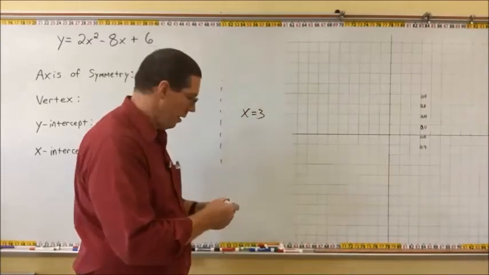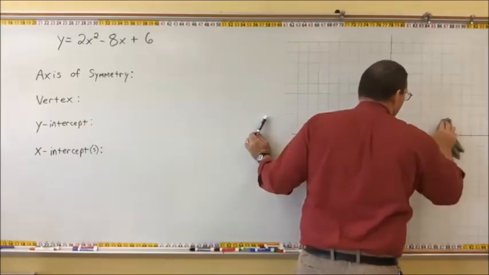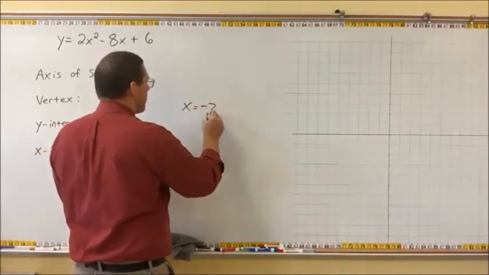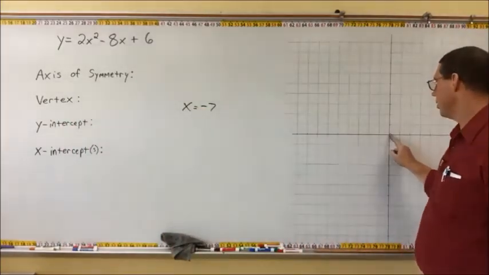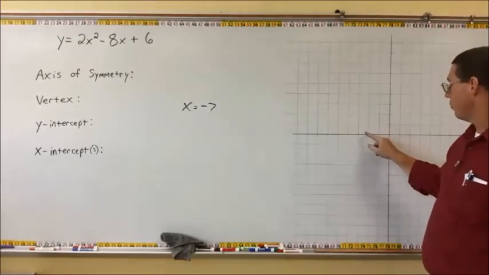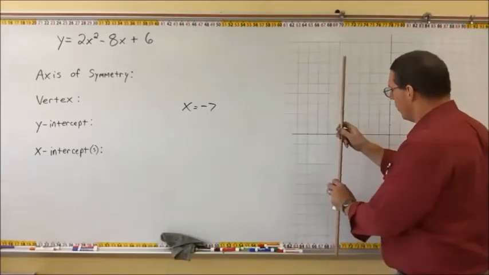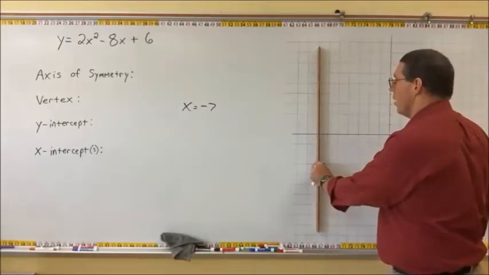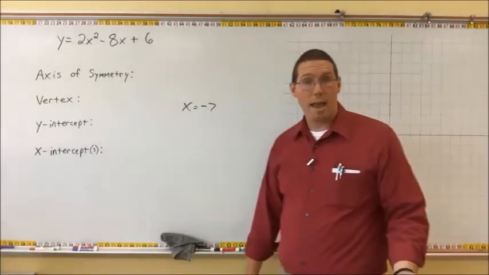That's a vertical line. If I were to say to you, hey, where is the line x equals -7? Well, what we would do is we would go to the origin and we would go to where x is equal to -7. So that's left. -1, -2, -3, -4, -5, -6, -7. And so then this vertical line right here is the line x equals -7. Okay? So we define vertical lines as x equals.